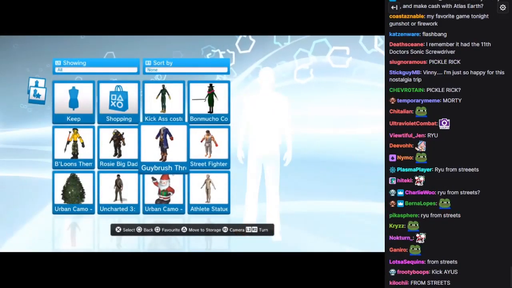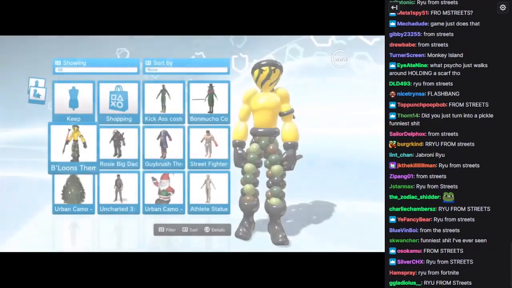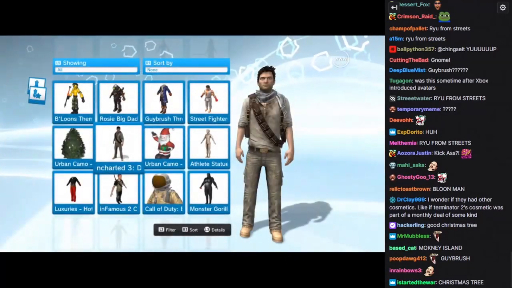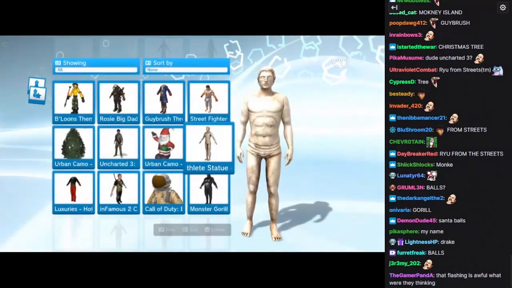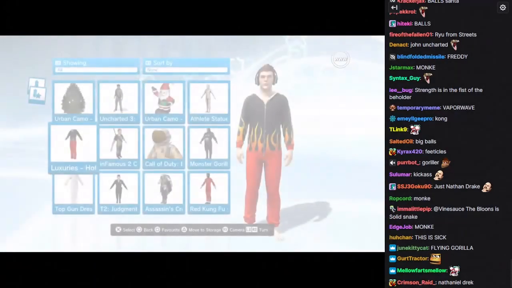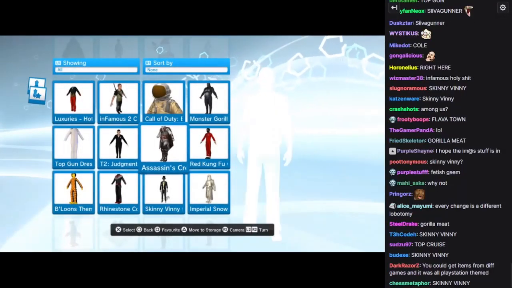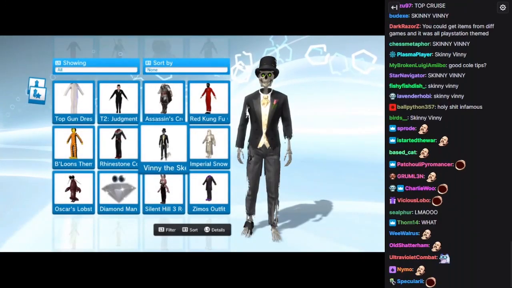Yep, Ryu is here. There's all these crossovers, like Escape from Monkey Island. There's this Bloons Crust Man, Urban Camo, Nathan Crust Drake, Statue, Gorilla, Call of Duty. There's like Guy Fieri outfits, Infamous, Top Gun dress uniform. Why is there Top Gun crossover? Robert Patrick from Terminator 2. Skinny Vinny, the skeleton.